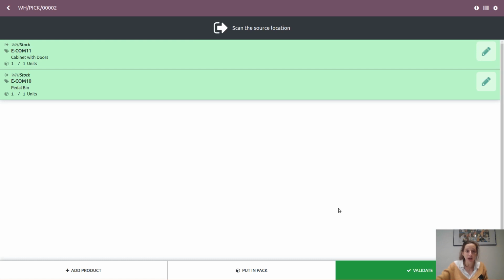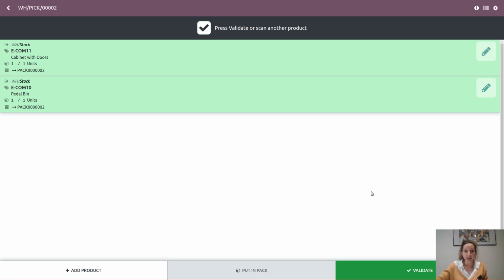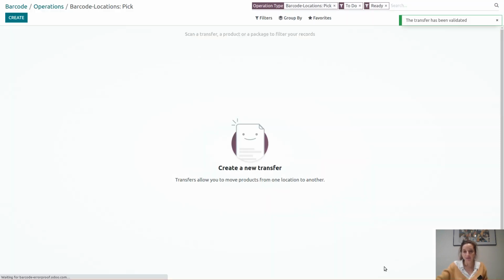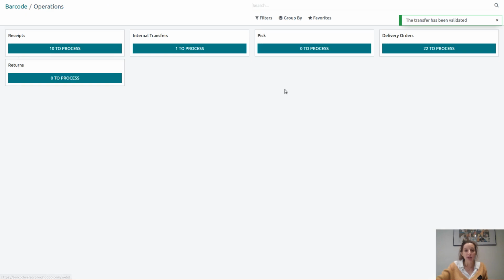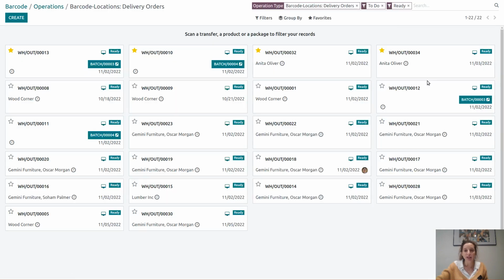And now if I would like to click on validate, I have a pop-up saying that all my products need to be packed at this stage. So if I want to be able to validate, I have to first click to put in pack or scan my package. And now my two products are in pack number 2, and I can click on validate. So I'm now ready to manage the delivery part.